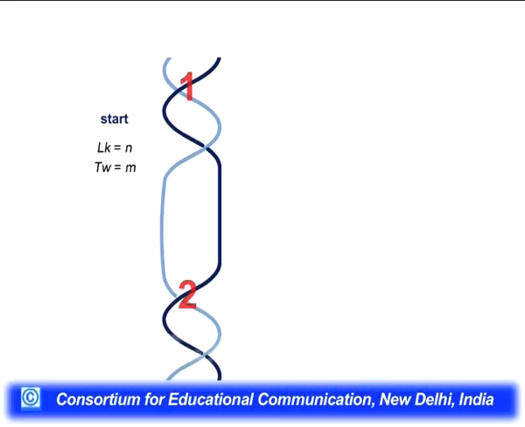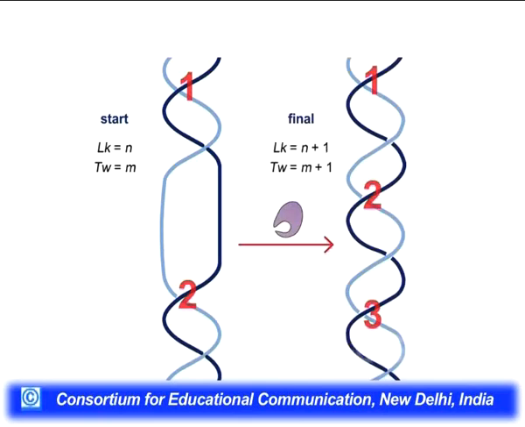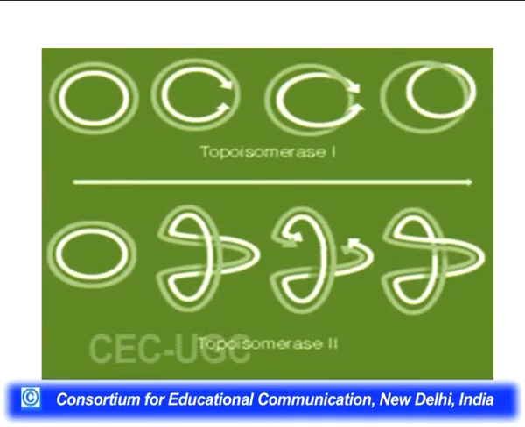So, to start with, the linking number was something. If we look at this, what is the change in the linking number now? Now, in the final state, the twist has been introduced. So, initially there were 2 twists, and now there are 3 twists. So, the linking number is increasing by 1. So, topoisomerase 1 acts in this manner, and therefore, obviously, if it is introducing a twist, then it is changing the supercoiling nature of the DNA. So, it is relaxing the supercoiled DNA, or it is changing the positive and the negative supercoils.